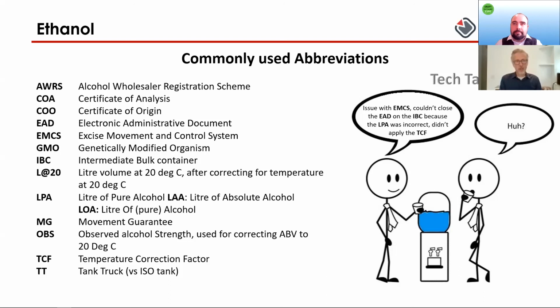As soon as you get into larger business and deal with other businesses, you're going to need this. Another one is the EMCS, the excise movement control system. This is when you are trading from a bonded warehouse. So once you have a bonded warehouse, you apply for the bonded warehouse, you get your excise warehouse number, and you think, yeah, that's it, I'm registered, I've got my permit. But you also need an activation code to get access to EMCS, and some people forget this.